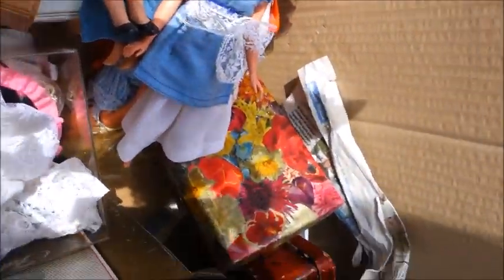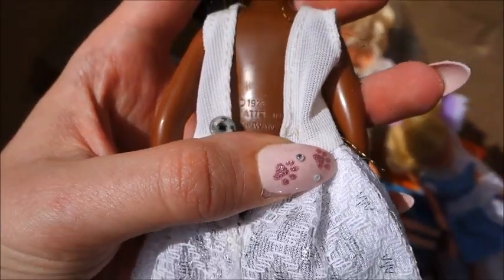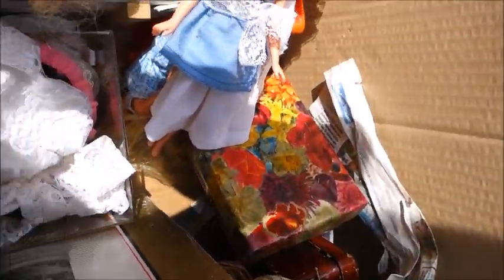So this is the whole Sunshine family. The Sunshine family was an Afro-American doll line, also made by Mattel, to be the Afro-American part of Barbie. They don't belong in the Barbie line, but that's where I looked. 73 Mattel. They are so interesting looking. She's not wearing her original dress, but the boy is. And the baby, I think, as well. Sorry for the shaky camera, but I was so, oh my goodness.